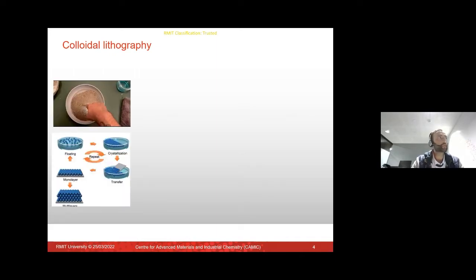The way we do that is we use templating using colloidal lithography. There's many methods to do this. We're doing colloidal lithography, and to do colloidal lithography, there are many methods, but this method especially we've made it so we don't have to use a Langmuir-Blodgett trough, where you'd get better surfaces. But in order to get going, we've developed this simple method, or we're using the simple method, to actually achieve our colloidal crystals.